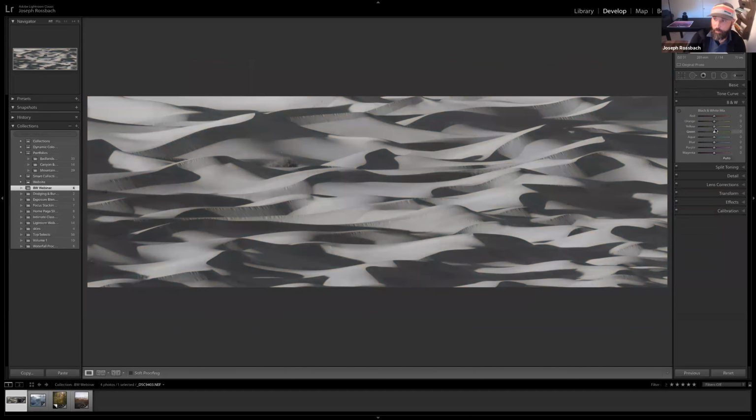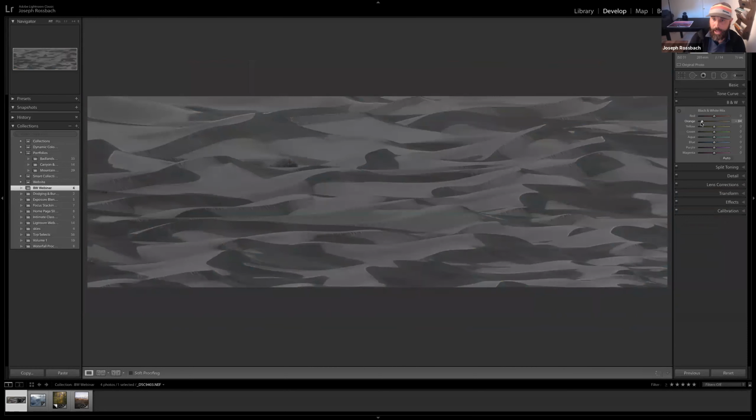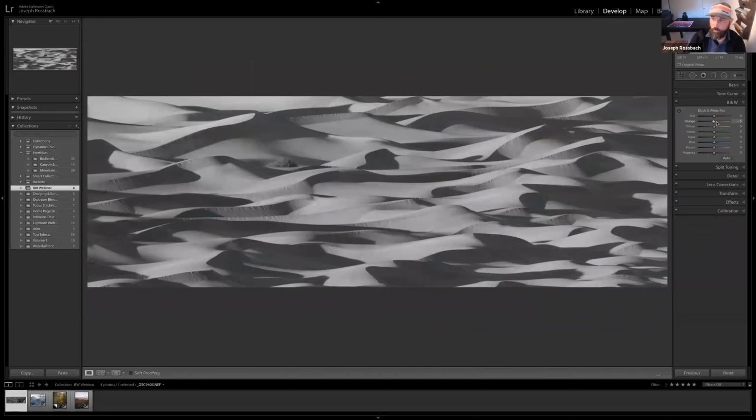But you'll notice right off the bat, if I pull the yellow slider, the yellow or the orange slider up, the brighter parts of the dunes are getting much brighter. So it's moving that tonal range in that color to a brighter spectrum. I could darken it by pulling it back, and it gets very, very flat. So I want to create this sort of broad global contrast to begin with. Okay, so I will move this up. I'll look at the yellows and move that up as well.